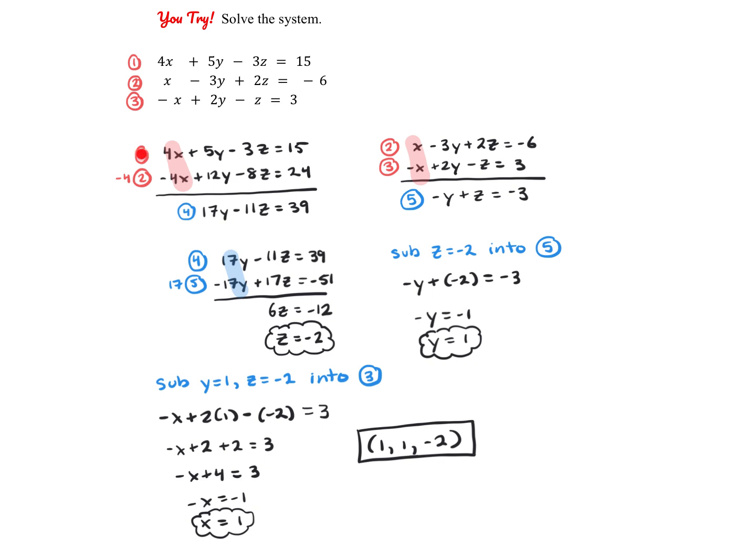So I did equation 1 plus -4 times equation 2, and then I did equation 2 plus 3. They were already opposites. And see how I numbered my new equations, 4 and 5. And then I did my equation 4 plus 17 times equation 5. And that allowed me to solve for z. And then I just started back substituting. And again, I'm showing exactly what I'm doing in every step. I'm actually writing what I'm doing, making it easy to follow, and also making it easy to catch a mistake if you make one along the way.